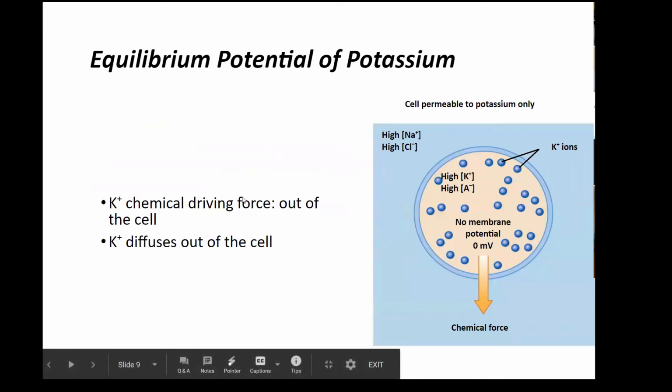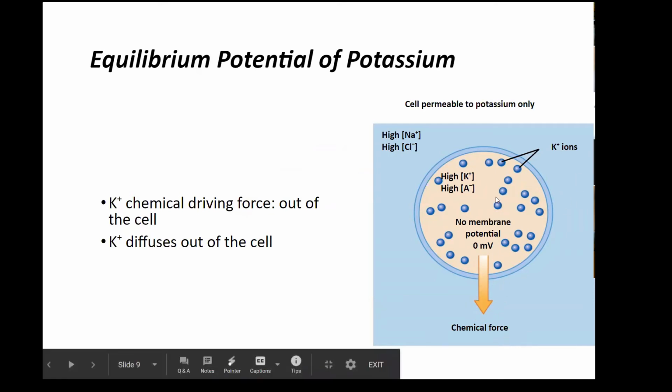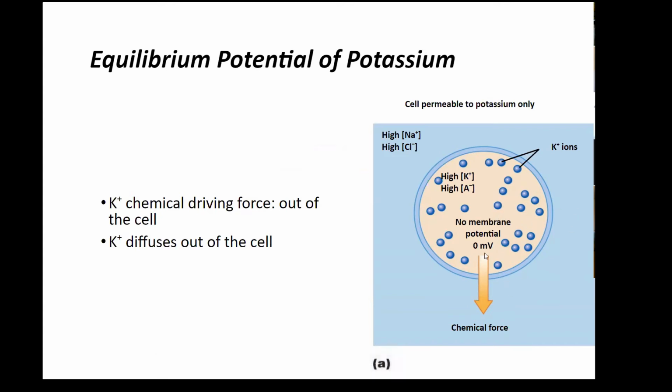Okay. So we started with an example of how we're setting up the potassium membrane potential. So we saw if we start at 0 millivolts, but we run this sodium potassium pump, so we have this high concentration of potassium ions inside, potassium is going to want to move out of the cell down that concentration gradient. And in this imaginary example, we don't have to pencil in an electrical force yet, because we're starting at 0 millivolts.